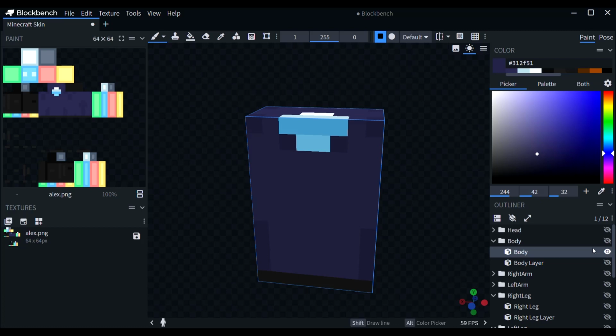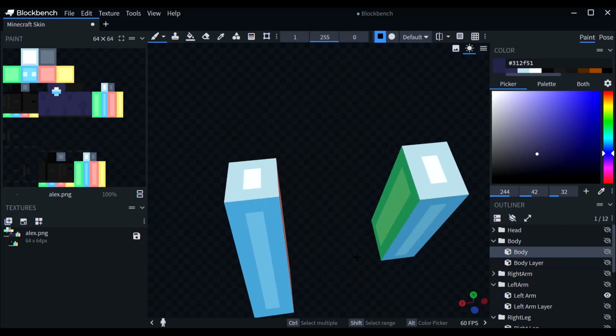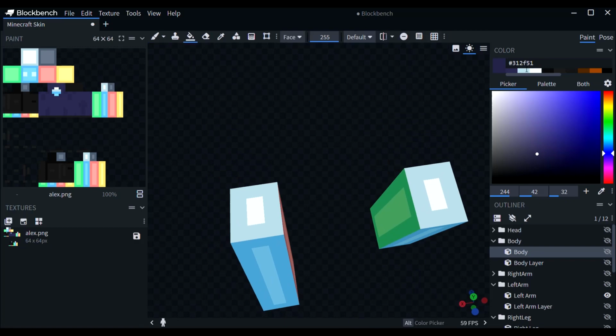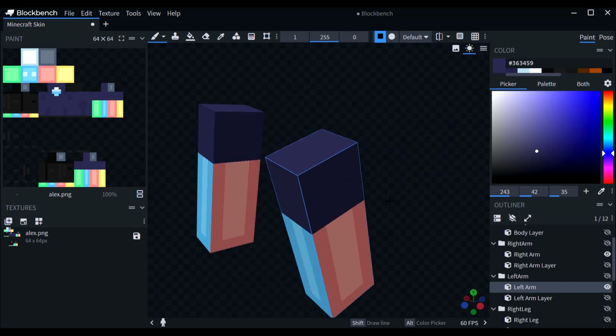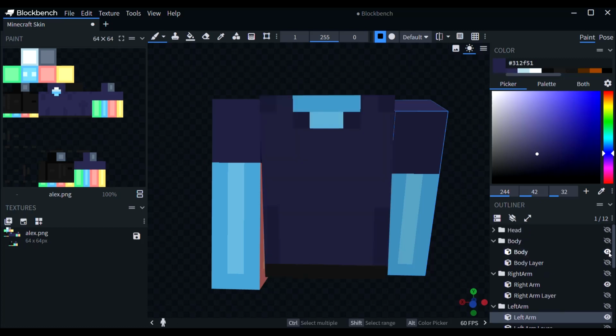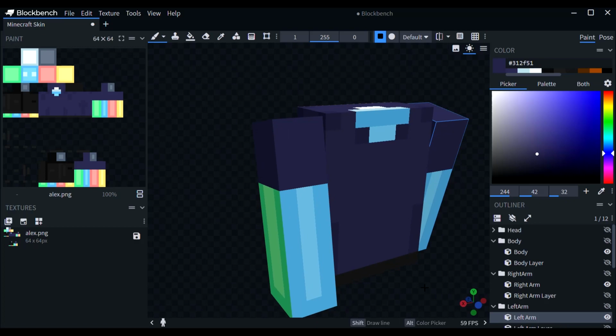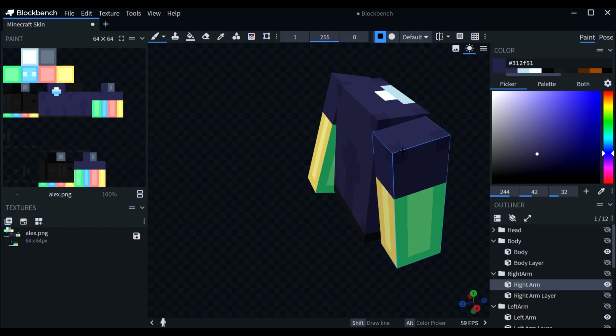So now you want to get rid of the body. You want to take arms and you want to fill in this top completely with your original shirt color. So you fill like 4 pixels down here with your color. Alright, once you finish with that, you want to take your darker color, maybe put the body back on just to see things a little bit. So maybe we color that, right? You see how it makes it look like kind of a rounded effect.